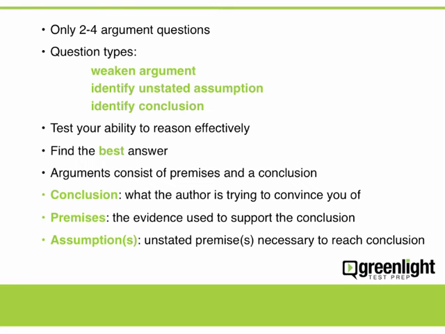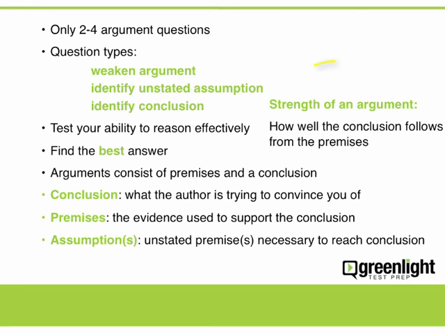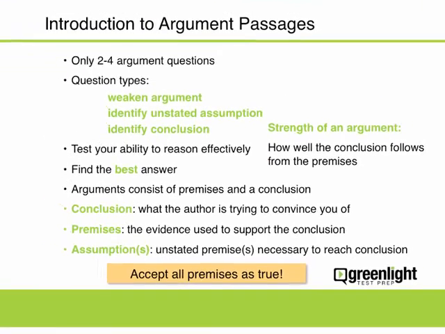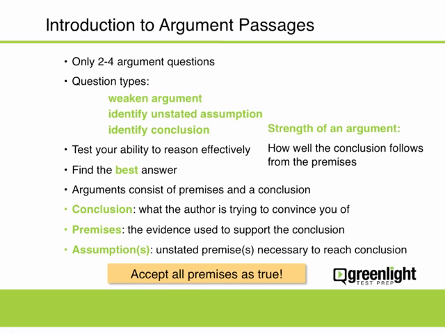Let's summarize. In this lesson, we learned about the format of the argument passages and questions. We also examined the pieces that make up an argument. We learned how to determine the strength of an argument, and we learned that we must accept all premises as true. In the next lesson, we'll practice breaking down the passage into its premises and conclusion, and then we'll practice identifying assumptions.